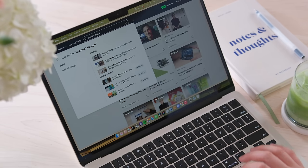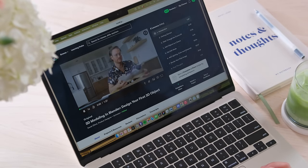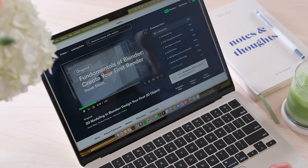So right now I'm taking a course in Skillshare about 3D modeling and product design. As you guys already know, I started Cozyleigh Studios at the end of 2022, and I've been designing my own products that we actually 3D print. I'm trying to get better at my 3D modeling skills and just the concepts behind product design. I want to become a better product designer, and I just feel really grateful that there's a lot of materials out there, such as the materials on Skillshare, where I'm able to teach myself these skills in order to make my dreams come true and to work towards my passions.